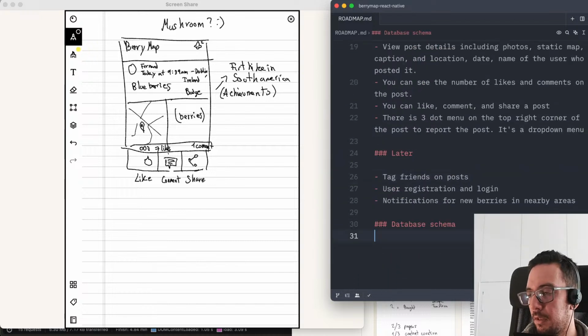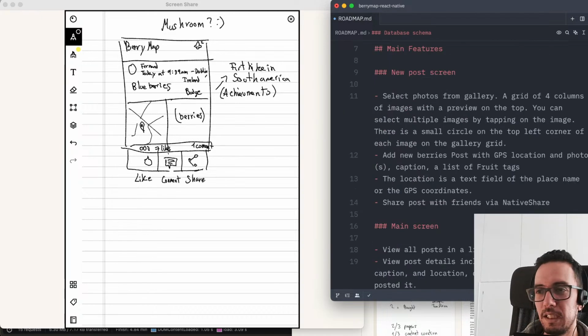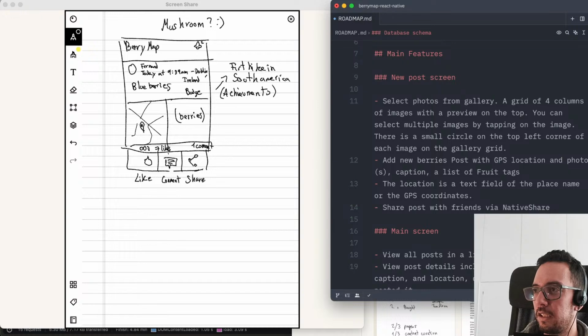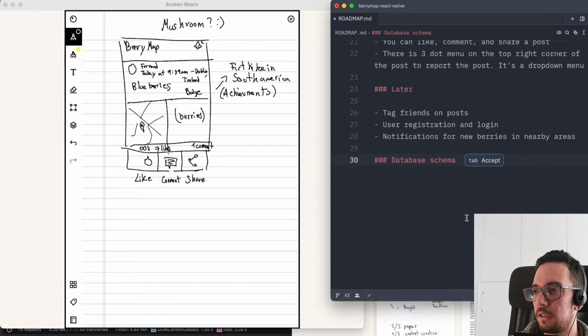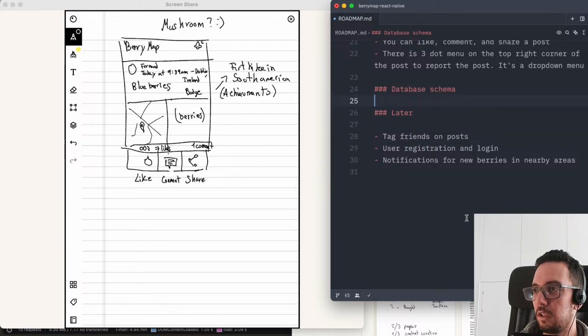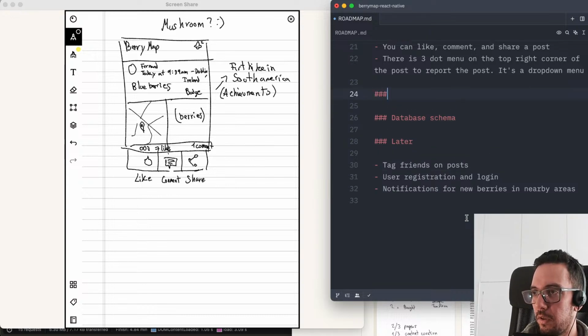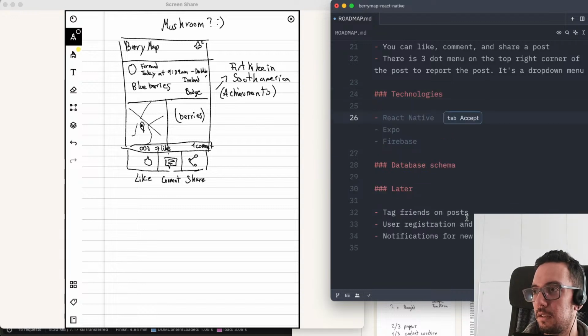We're gonna have to think about the database schema, because to actually work you have to store the data somewhere. Before that, we need some technology to specify. So technologies: React Native, Expo. It's suggesting Firebase. I'm gonna say Supabase.